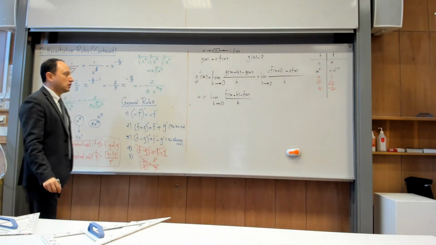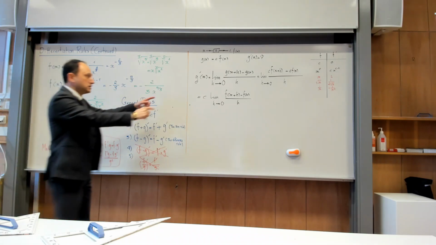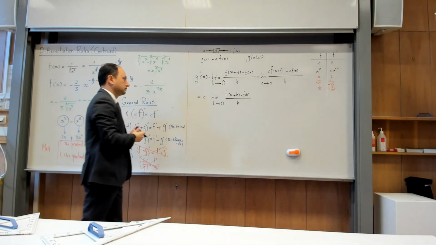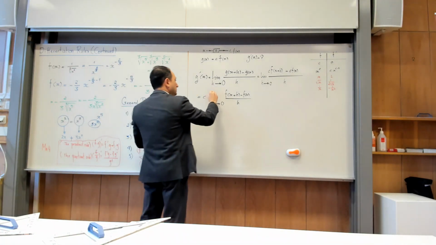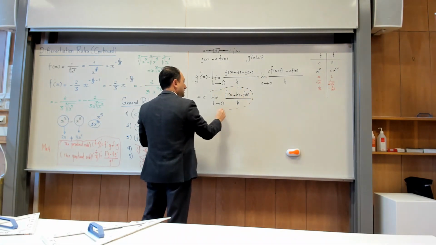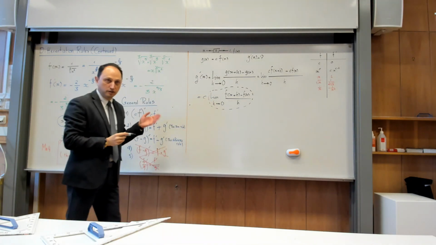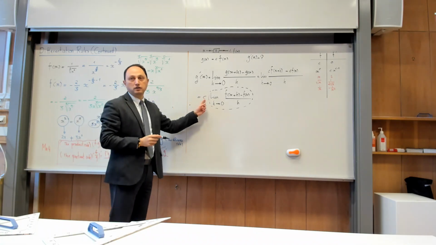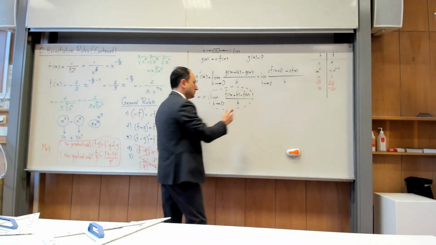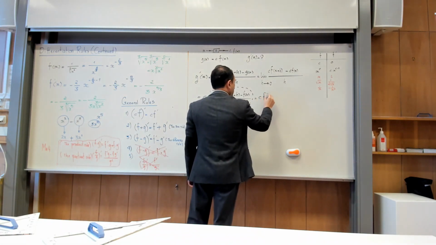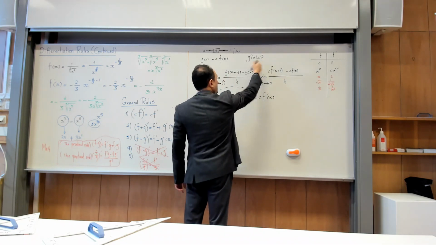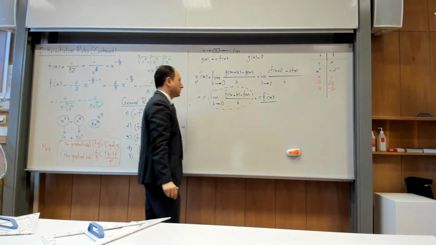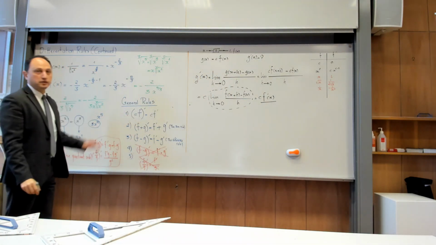Because c is in common, I can factor it out. You can factor it out here, and then of course that's a constant, I pull it out. But now if I ask you what do you see on the board, this is the definition of what? The derivative, but the derivative of which function? F. And there is a c behind that. So it becomes c times the derivative of f. So the question mark is now clear. It is c times f prime of x. So that is the proof for the first one.